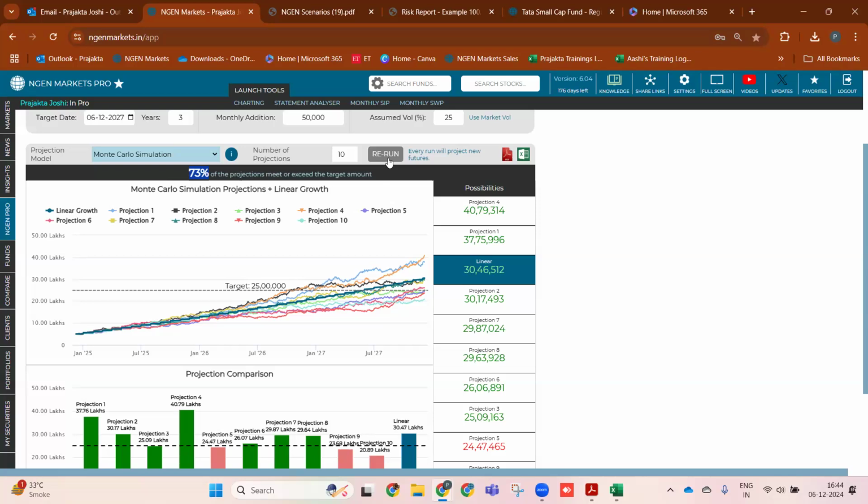That is considered a more accurate expectation of whether or not we'll meet our targets. But in this case, this is a browser, so we can't run that many in one go. As you can see, every time you run, the number changes. It changes because we're recreating another future using mathematical models. And every time we recreate the future, the possibility of success will change on every single run.